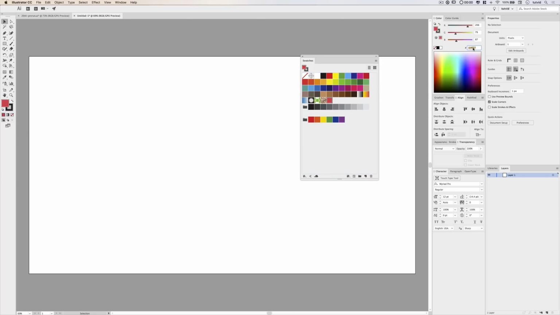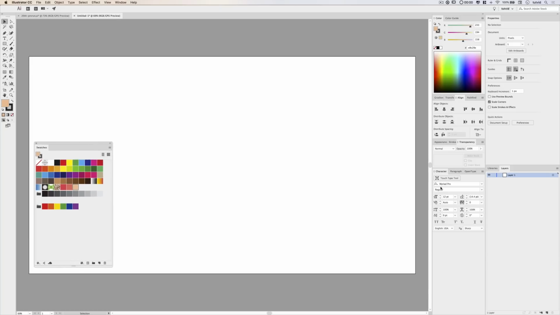The next color that I'm looking for is D57869. And then I can drag this swatch and drop it in my swatches panel. And the last color here is going to be E9C29E. And you can see it's just kind of this pale, almost a pale salmon color. Those 3 colors right there, that's what I want. I'm going to be using them in a gradient here.